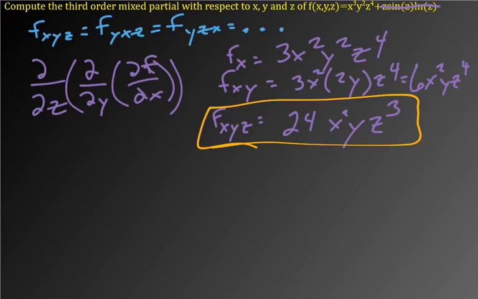I mean, to be honest, it doesn't matter if you do y then x or x then y, but don't do z first, because this would be really annoying. And no matter what, that'll eventually go to 0, even if you did z first. But with the right order, you're going to save yourself tons of work. I mean, this is all the work you need to do if you don't do z first. If you think about taking the derivative of that, it's really annoying.